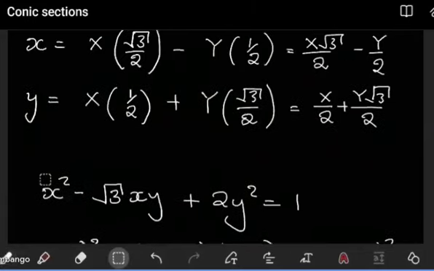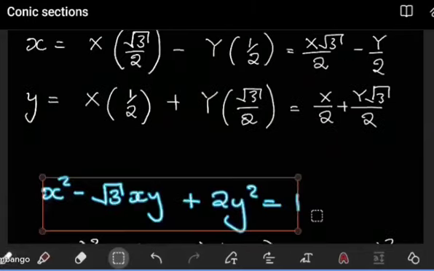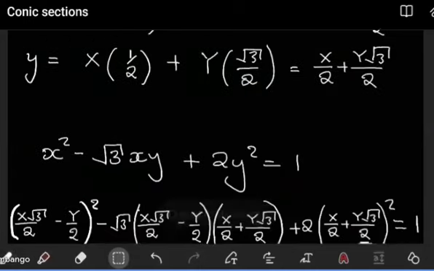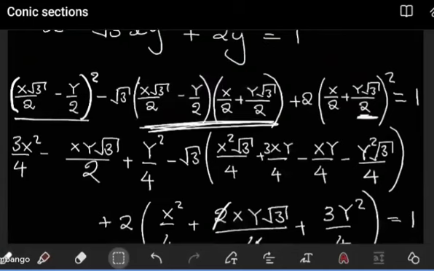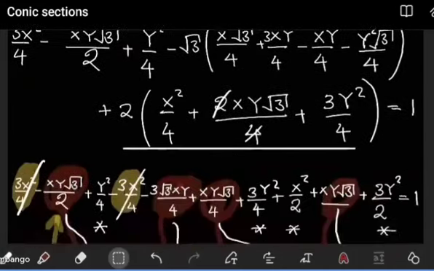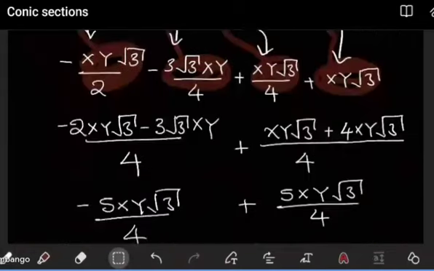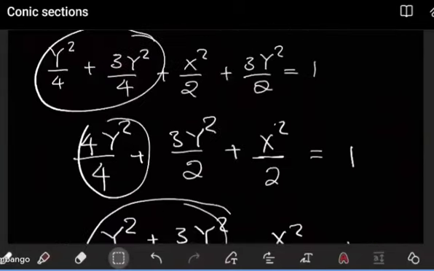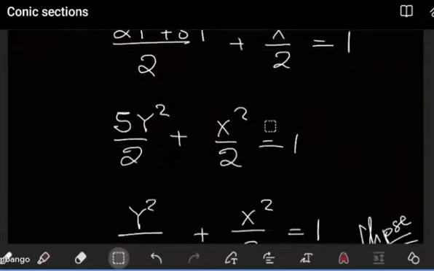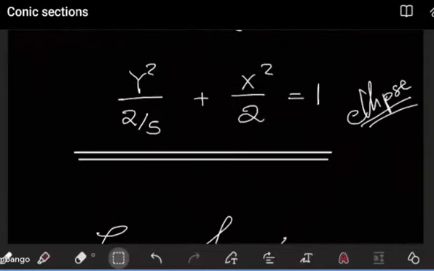So this is one conic section that we worked out, or that we dealt with. When you look at this, we eliminated the cross product by rotating the coordinate axis. And then after simplification, we arrived at this point, I think in this form. And this is where we ended up with our conclusion that we were dealing with an ellipse. So this is after eliminating the cross product, and then after that, completing the square.